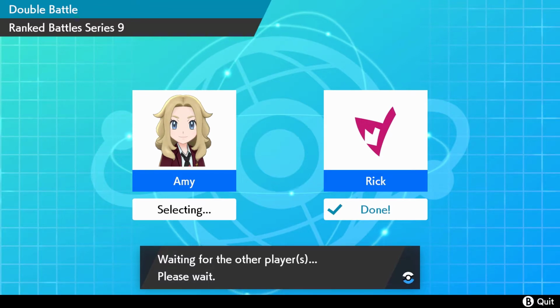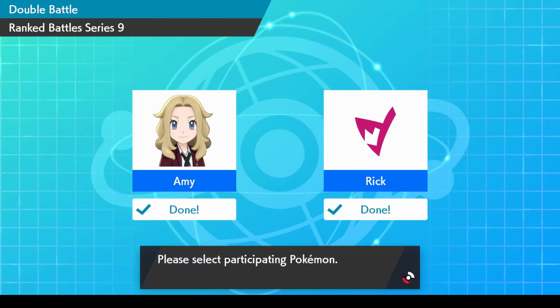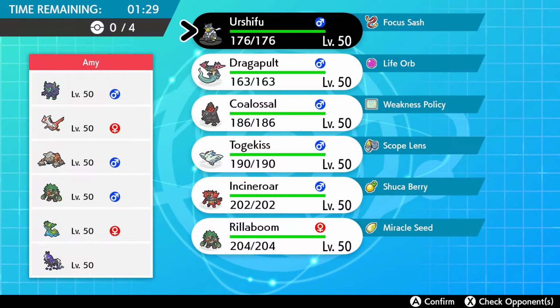Alright, so let's see what my opponent goes with for game 2. I definitely think I want to lead with the Rillaboom this time to threaten the Gastrodon, because that Gastrodon was really annoying with the Yawn.